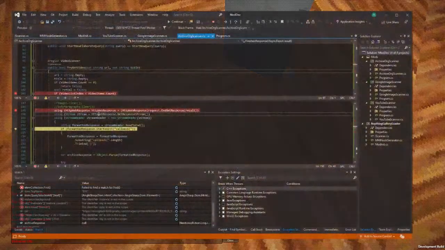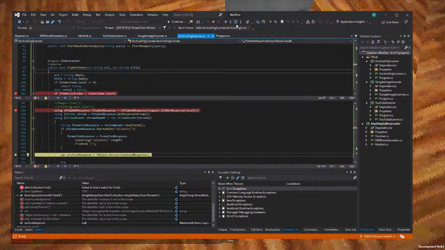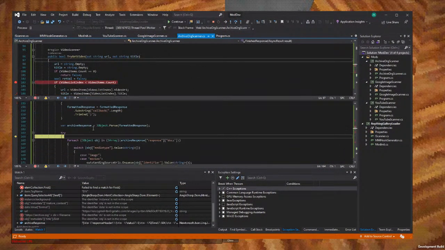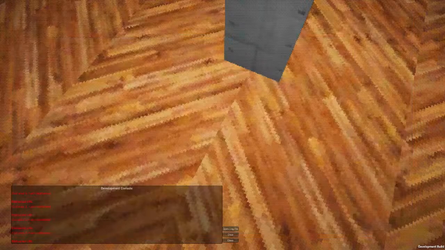Okay, this is gonna get a little scary probably. I don't think you can see my floating windows when I inspect. No, you can't. But I'm inspecting these objects.